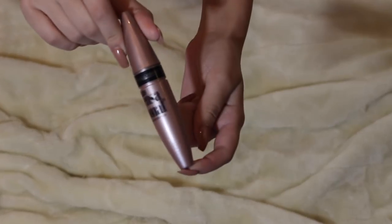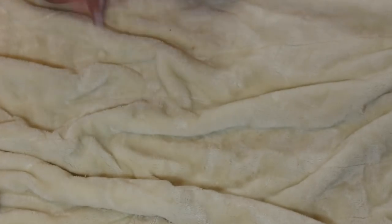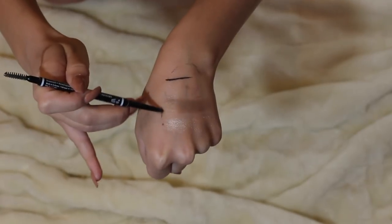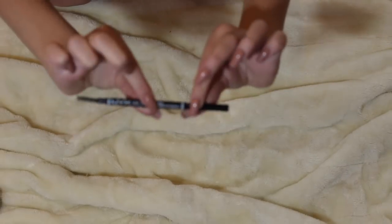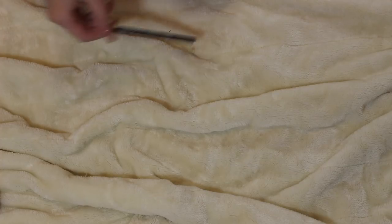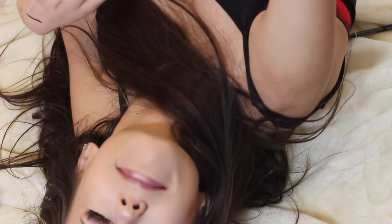This is the Maybelline Lash Sensational, and this is one of my favorite mascaras. I really like the wand. Then we have the NYX Micro Brow — while it isn't technically a dupe for the Anastasia Brow Wiz, I still really like it. This one is a little bit more waxy and good for drawing hairs. I'm in the shade Auburn, I think. Last but not least, the Milani Make It Last setting spray — I swear to god, this is bottled holy water.